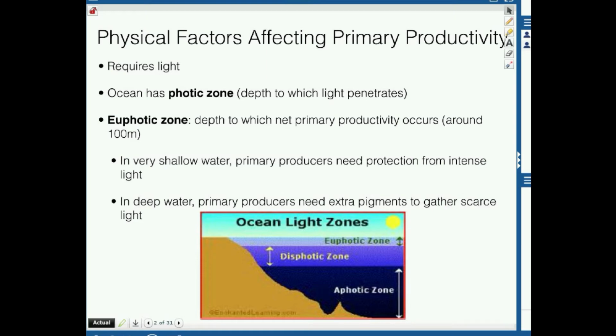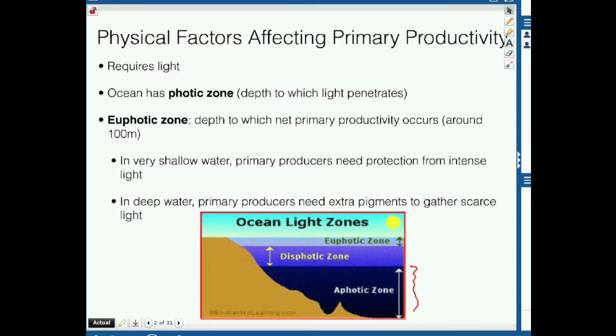Now, the marine environment or the aquatic environment is very different than the terrestrial environment, and there's a couple of reasons why. One, you need light for most. We'll talk about a specific circumstance where you don't need light, but basically the base of almost all food chains is light. And because the ocean is the way it is, there are some places in the ocean that don't get light, right? And if they don't have light, you're not going to have photosynthesis.